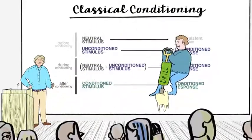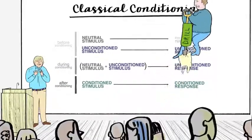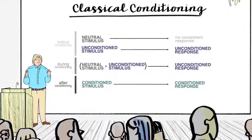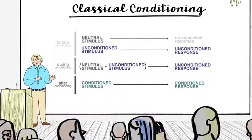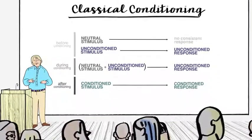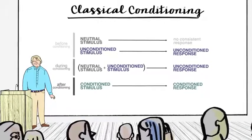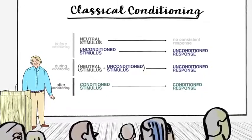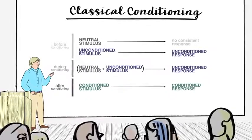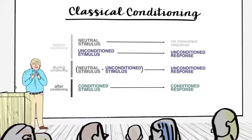Conditioning then will happen because whenever the dentist presses the drill against your teeth in a painful way, you hear the sound, a whine of the drill. And through the magic of classical conditioning, what will happen over time is that as soon as you hear the whine of the drill, even if it's not against your teeth, you'll flinch and draw back. So the logic of classical conditioning is that repeated pairings of a neutral stimulus and unconditioned stimulus transforms the neutral stimulus into a conditioned stimulus, giving rise to a conditioned response.